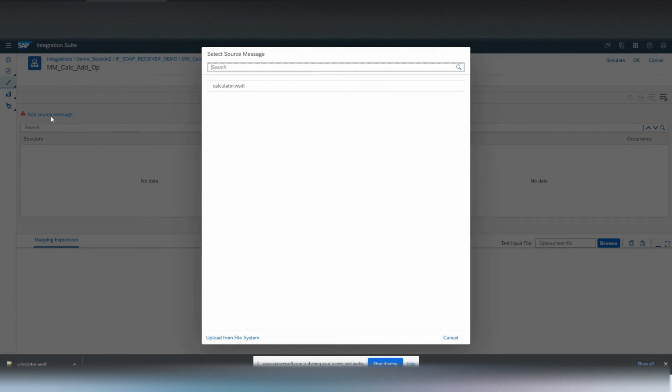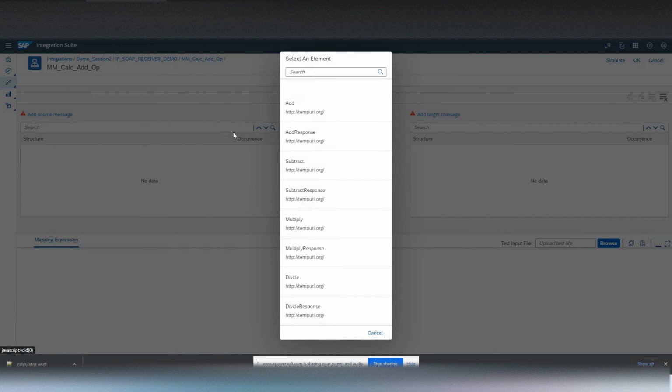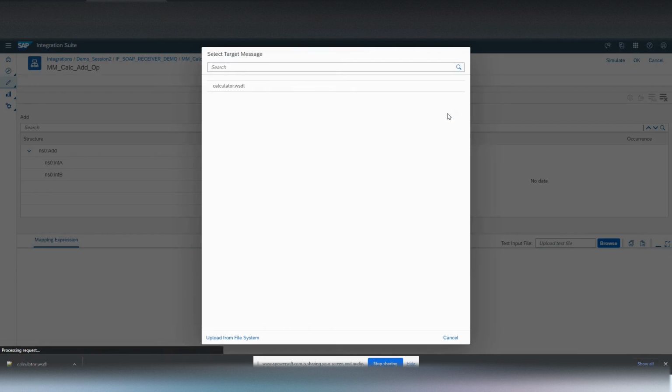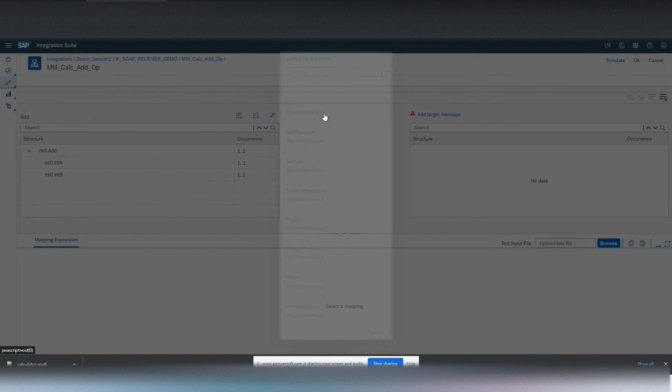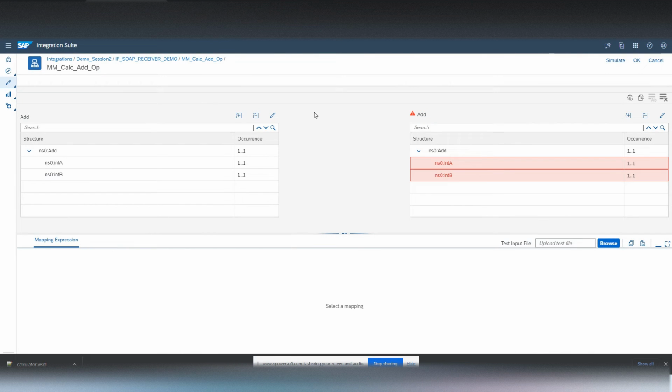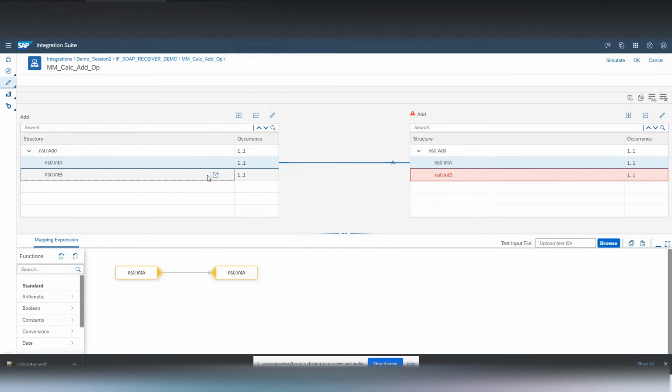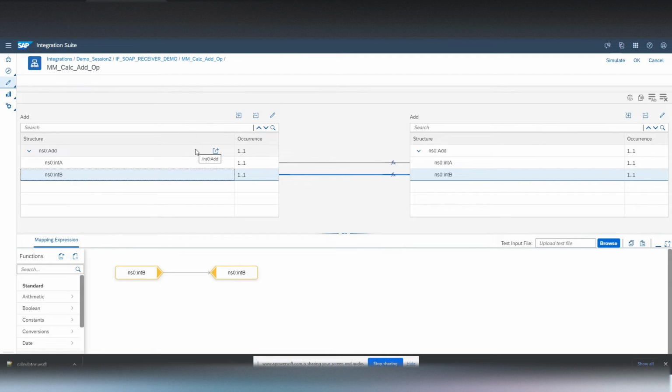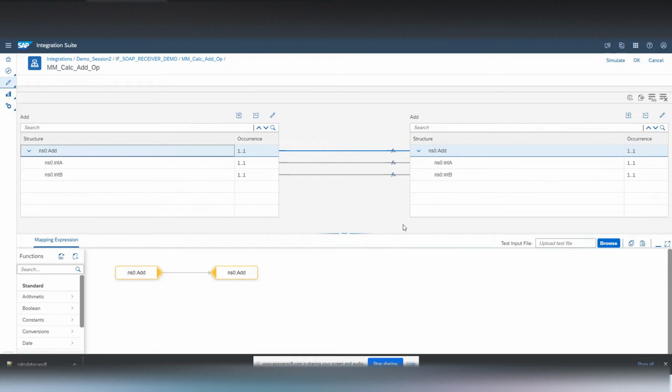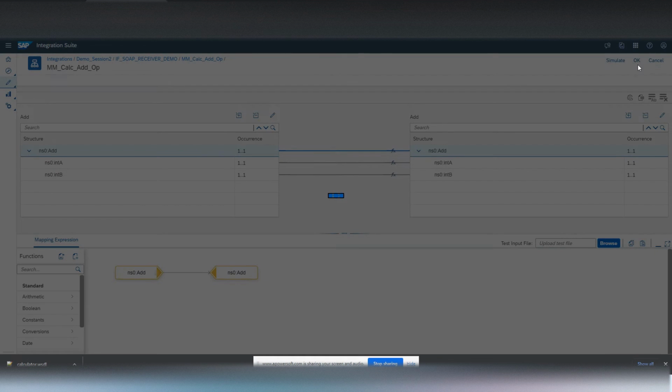All right, so the WSDL is already there, so I can just choose my operation here. Same for the target. I'm going to use exactly the same there. It's just a point to point mapping unless I have some step to perform here, which in this case is no.